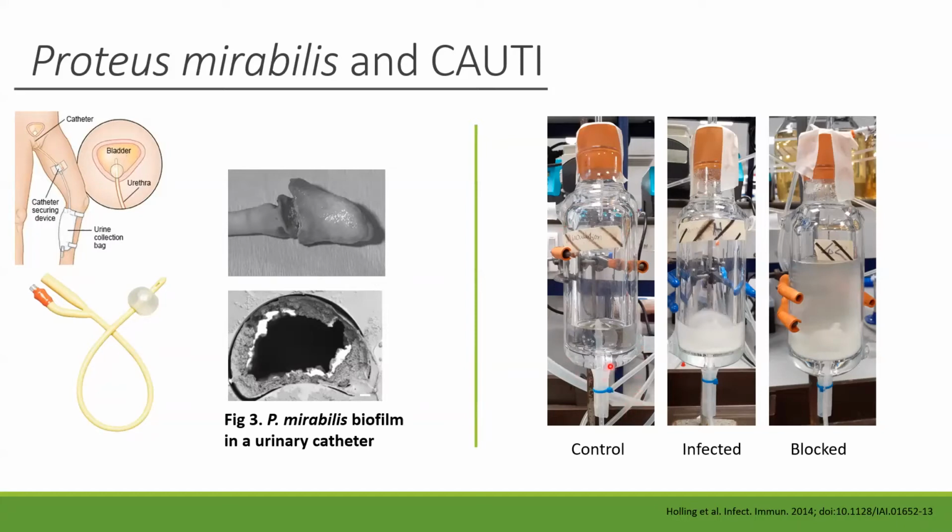So this one on the left is a control with no inoculation, so you can see nice and clear, good drainage through. This one is an infected model, so it's not yet blocked. You are still getting the urine draining, so you can see this is the level of the urine here. But obviously, this is quite an infection at this point, quite a lot of biofilm buildup. And before too long, you're going to get this incrustation that you can see here, complete blockage, as you can see the level of the urine sort of representing this retention that would effectively be taking place at this point. So obviously in a patient, this is not an ideal situation.